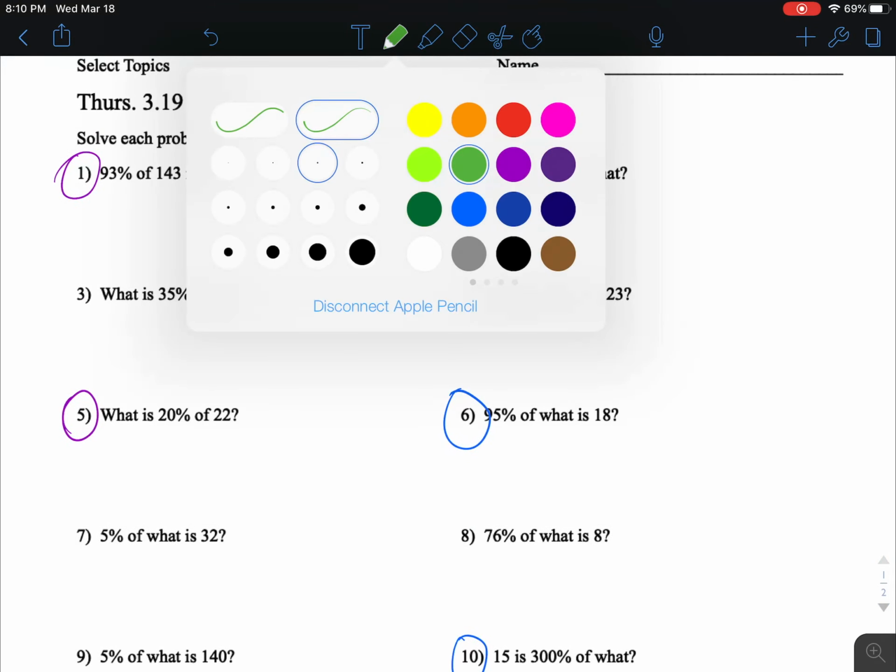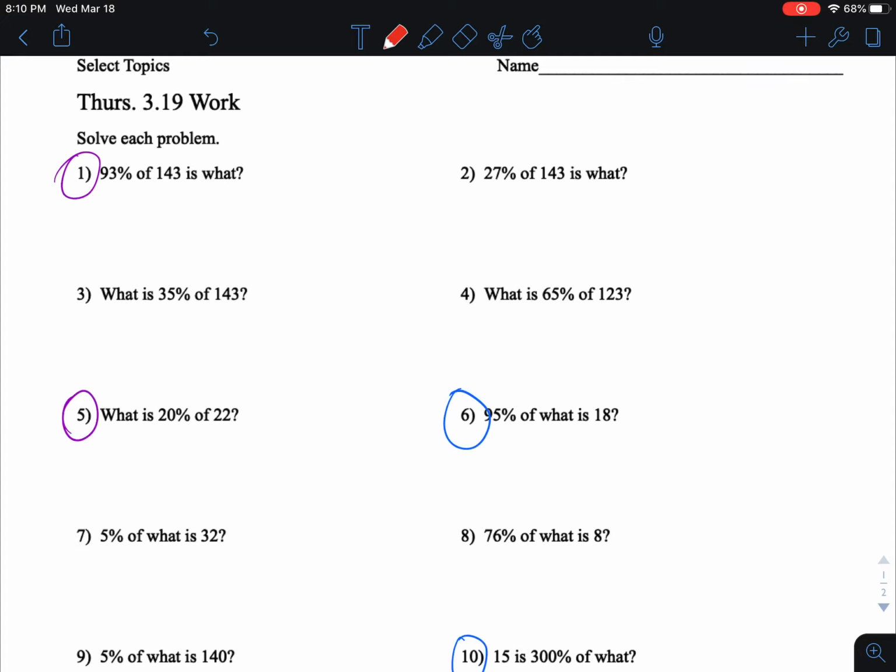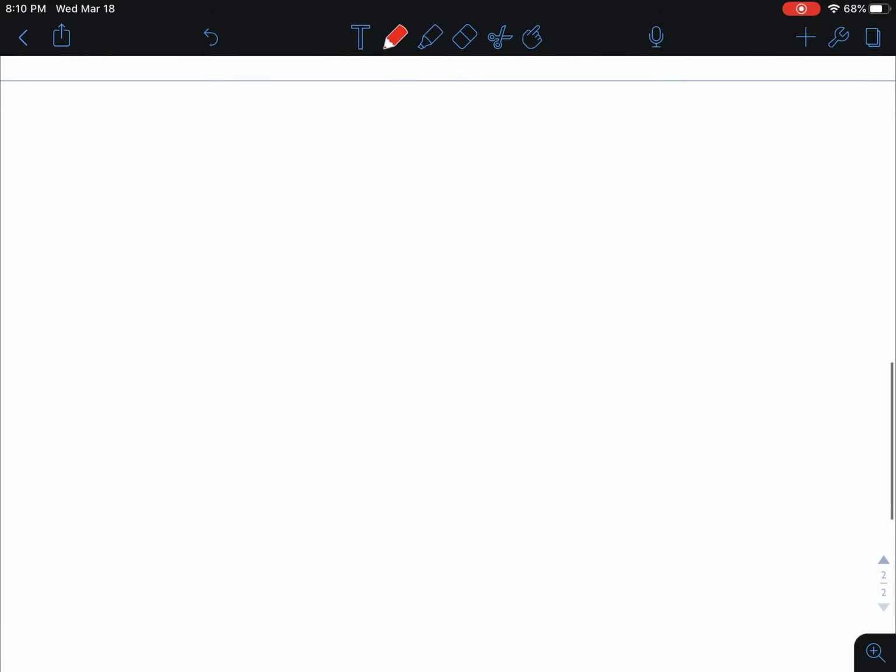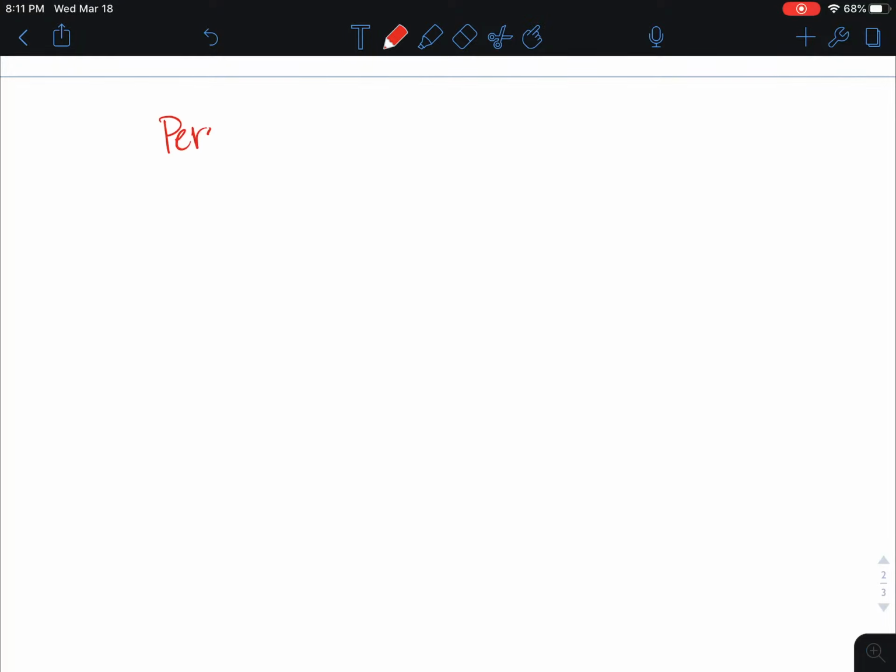So percentages, I know I've taught this to you before, but I'm going to do it a little bit different this time. So maybe this will make more sense, hopefully. Okay, so the basic way we're going to look at this is we're going to set up ratios, which means two fractions that equal each other. So basically it's going to look like this. You're going to have your percent over 100, because all percents are out of 100, equals a number over a number. This is your part, and this is your whole.